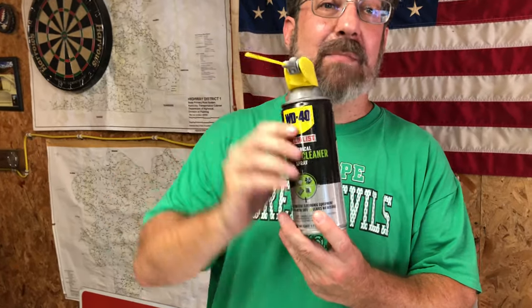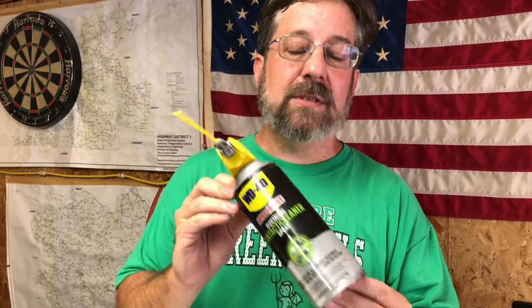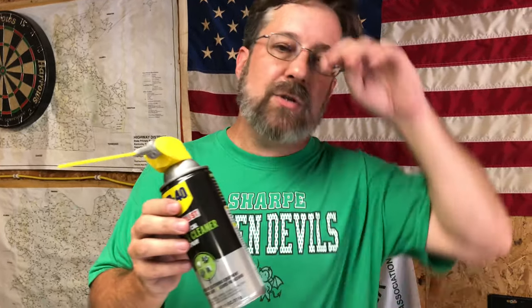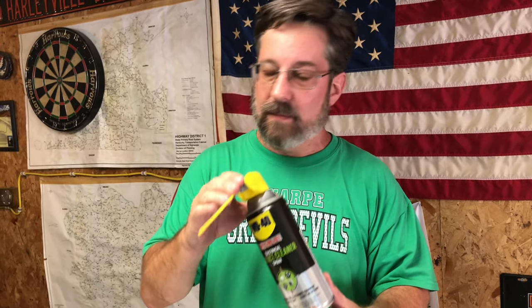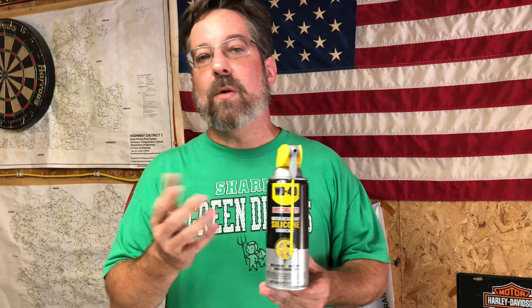To clean said bearings, okay? Contact cleaner, this stuff's awesome. I mean, you can use it in a transmission, you get it all mucked up or whatever, it's a mess. This stuff works great. A little pricey, but it does work great. Silicone spray. WD-40 works also. I like silicone spray better because it doesn't attract as much dirt and dust.